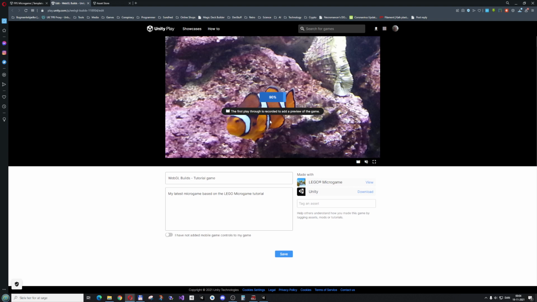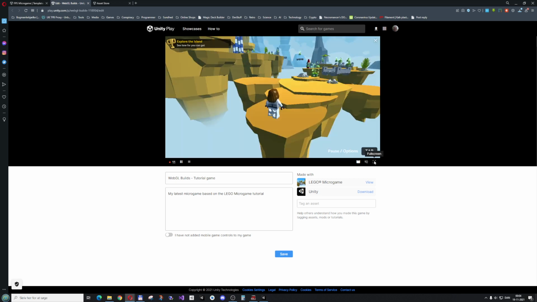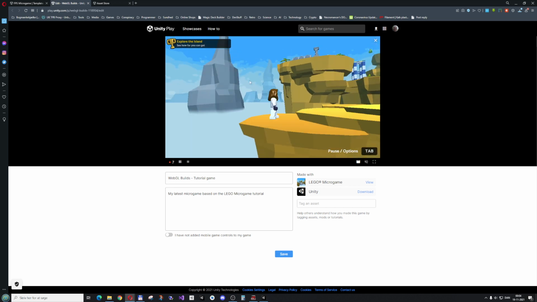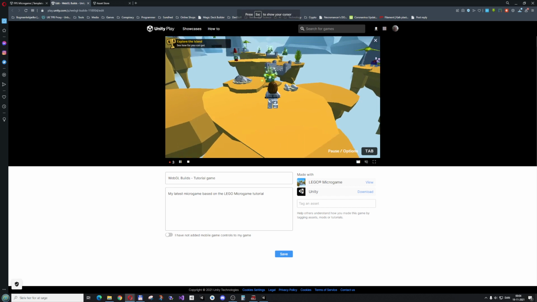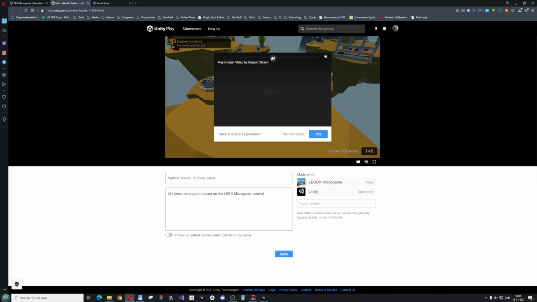So it downloads the game to the browser, and I guess that this doesn't have a full screen feature for some reason. But click it and yeah, we can run around.